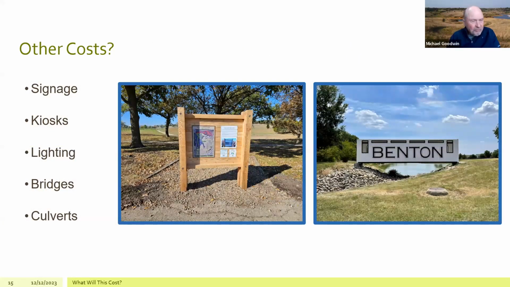But you have to think about the hard costs first of getting the surface down. And then these are the fun parts where you do signage and kiosks and bridges and things like that. One of my favorite bridges is one that's just completed in Benton, Kansas, around the city lake. You see the Benton, that's a container that was put in place to be a covered bridge. And with that, Nancy, I think I'd turn it over to Jeff to talk a little bit more about bridges.